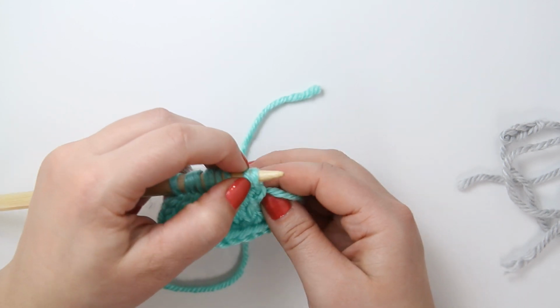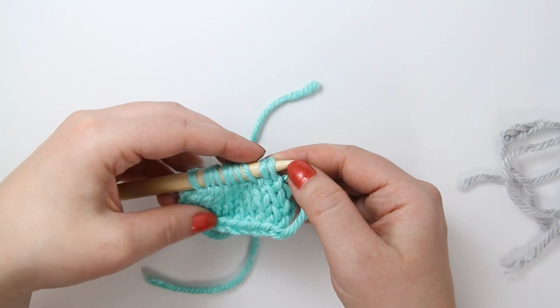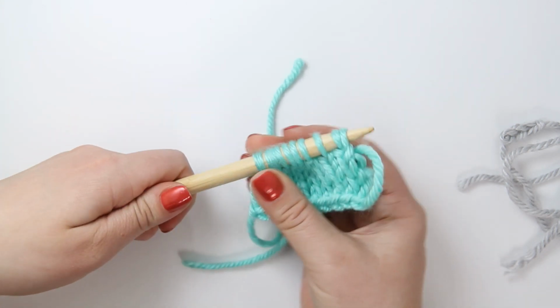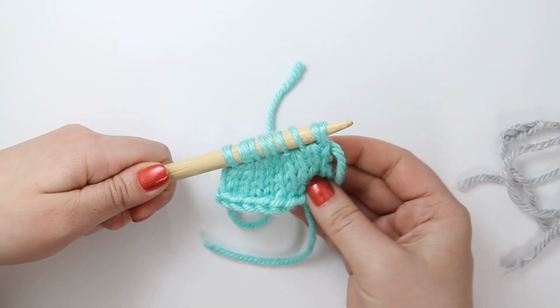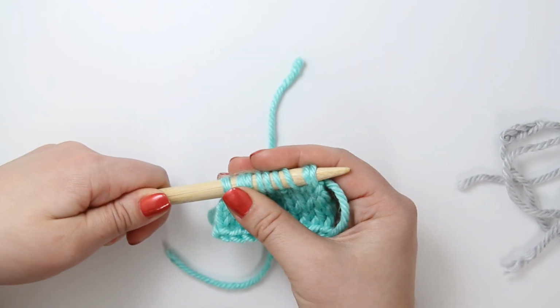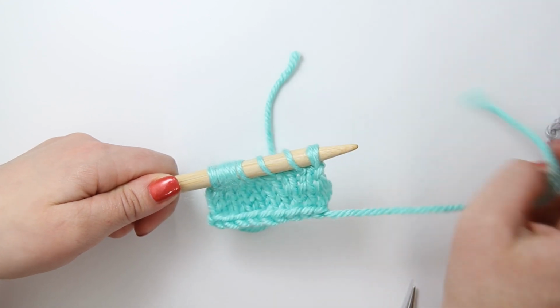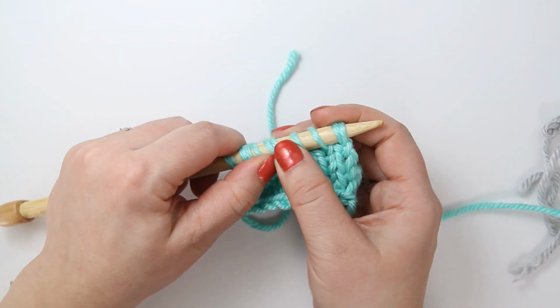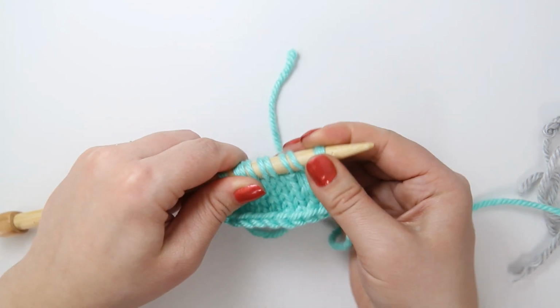If you don't like that that comes from the row below, there's a couple things you could do. You could add an extra stitch and then knit 2 together a couple rows before you get to your final one. Or you could just let it drop depending on how many stitches you need and decide if you really want that last stitch or not.